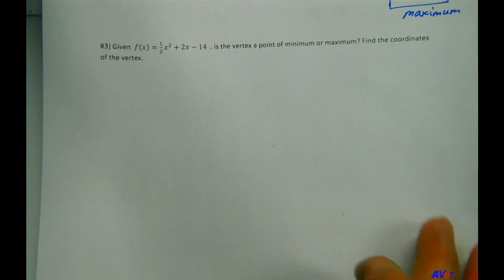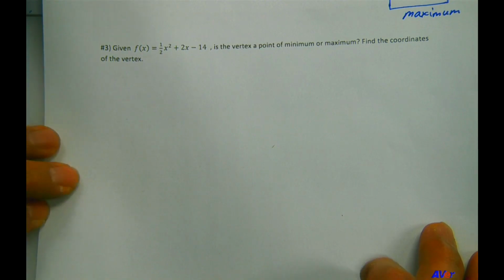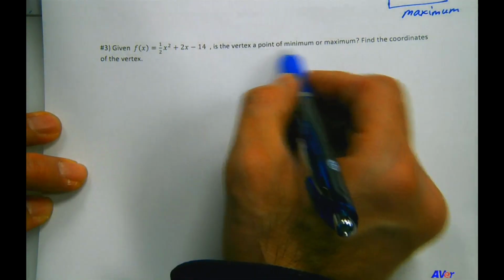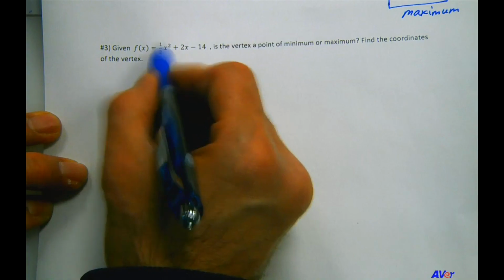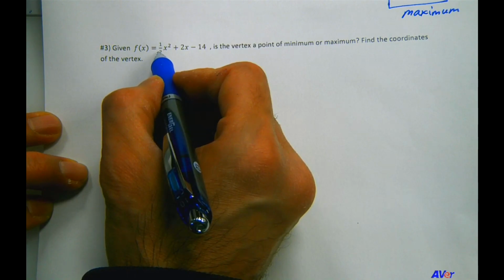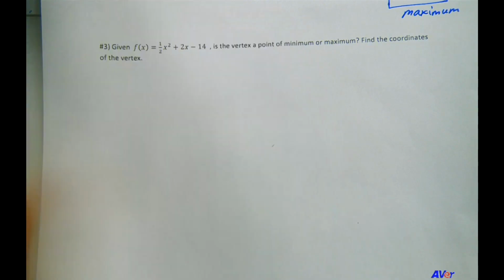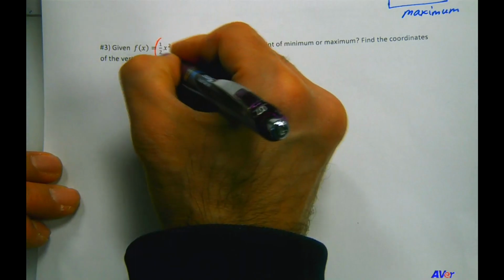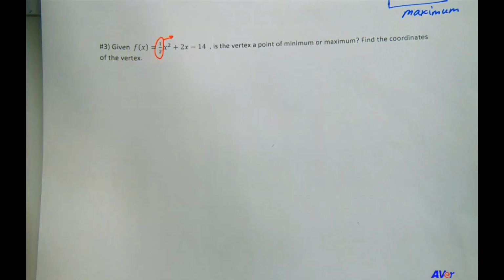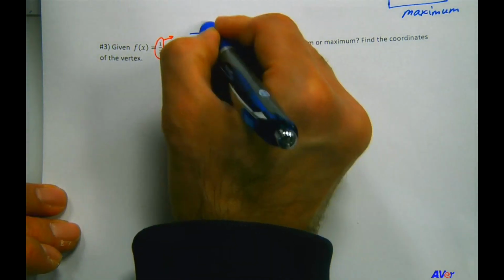Okay, so this one, once again, I hope you've had the chance to solve this on your own, and you're now waiting to see my solution. So, is the vertex of this quadratic function a minimum or maximum? Well, take a look at the coefficient of the quadratic term. Is it positive or negative? It is positive. So you know, because of this term, it's positive. That means that the graph is going to look something like this.